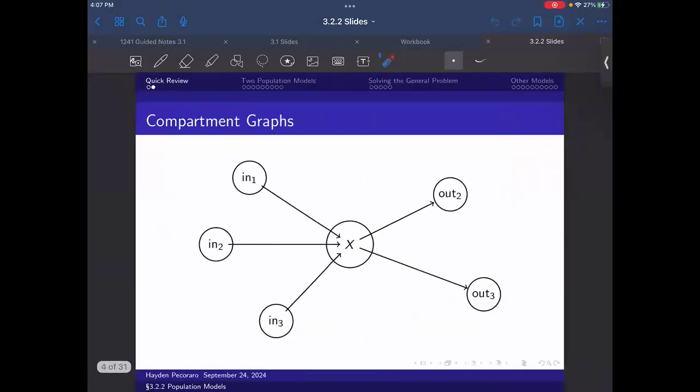And we had graphs that looked sort of like this, where, okay, here's our node in the middle. This is the one we care about here. There could be various sources contributing to the inflow, and then various places contributing to the outflow. All right, and we just say, all right, how much is coming in, 3, minus how much is coming out, 2.